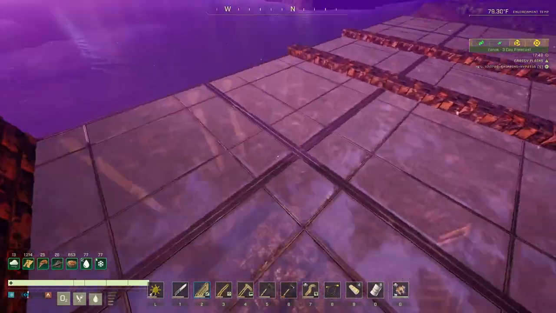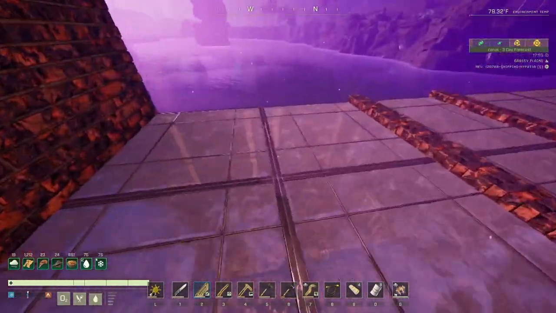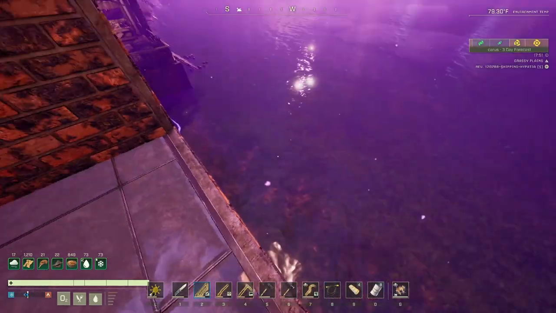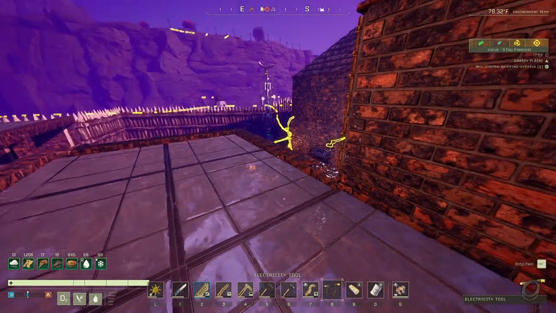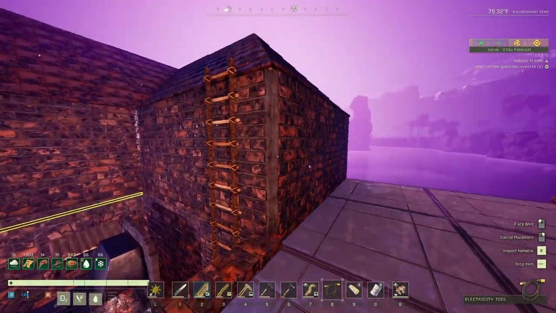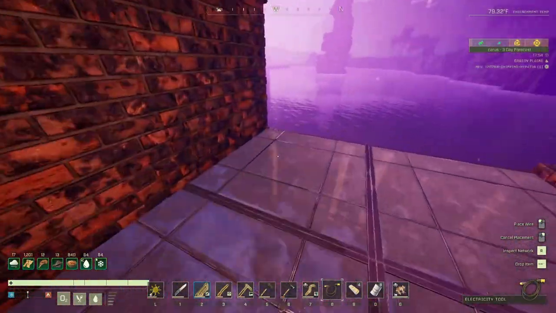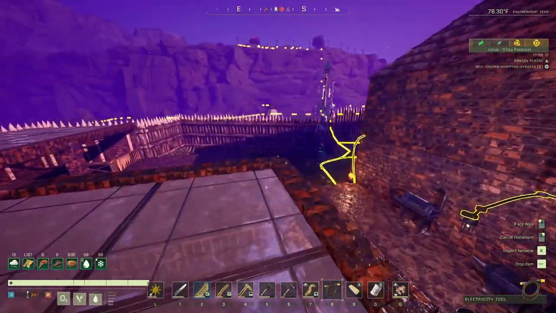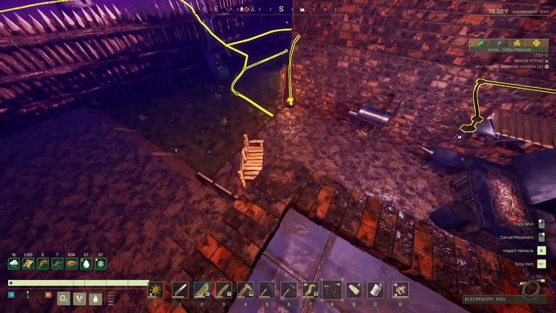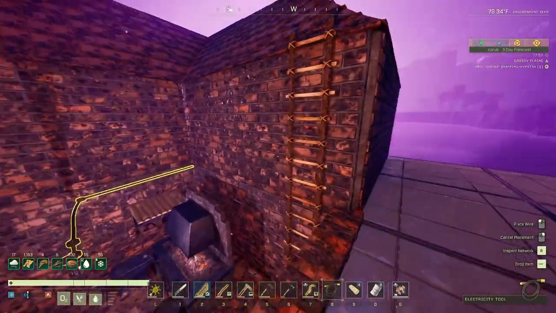So they are in this intersection, see? Okay. First gotta find the goddamn wire. Let's find it. Comes from there. Okay. Yeah, not ideal.